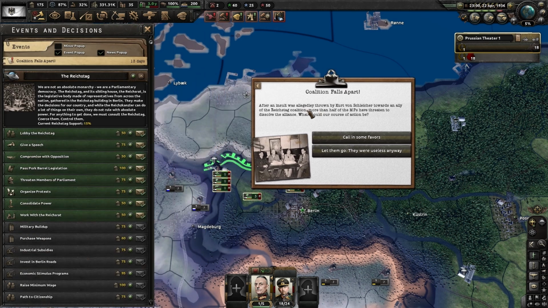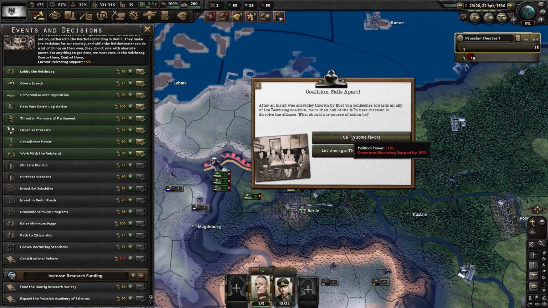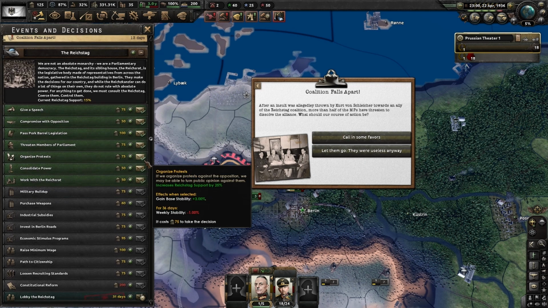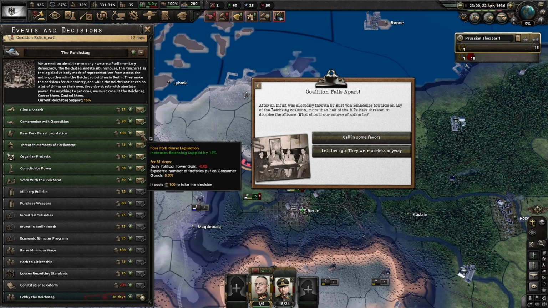Oh crap, we had a coalition? Oh, there was. No, we need support. Go ahead and start lobbying. What?